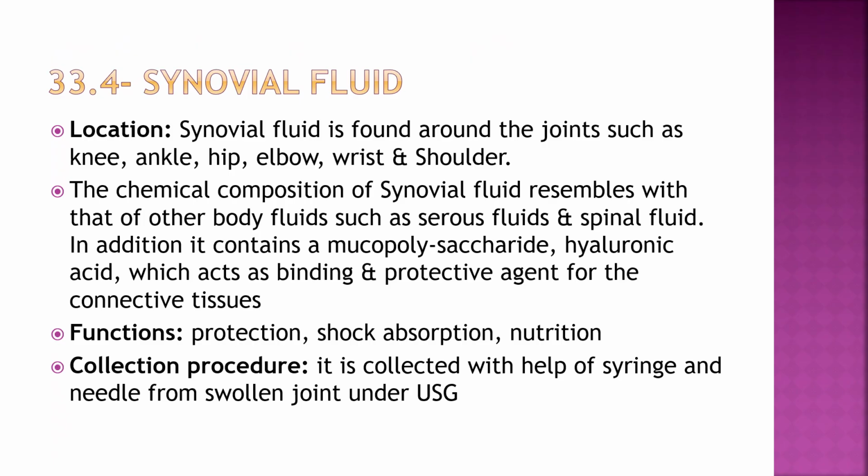Synovial fluid is found around the joints such as the knee, ankle, hip, elbow, wrist, and shoulder. The chemical composition resembles that of other body fluids such as serous fluid and spinal fluid. In addition, it contains mucopolysaccharide and hyaluronic acid, which act as a binding and protective agent for the connective tissue. Its function is protection, absorption, and nutrition. It is collected with the help of a syringe and needle from the swollen joint under sonography.